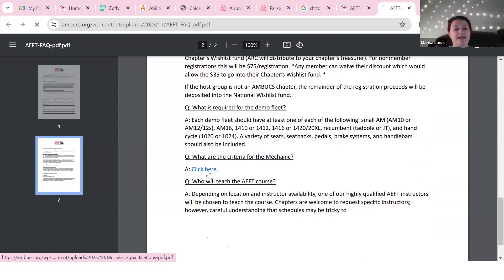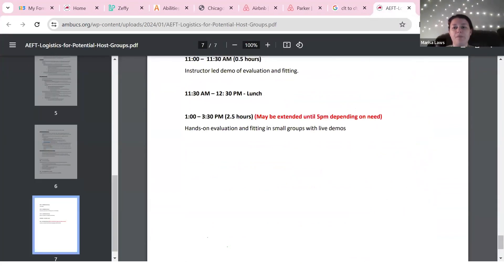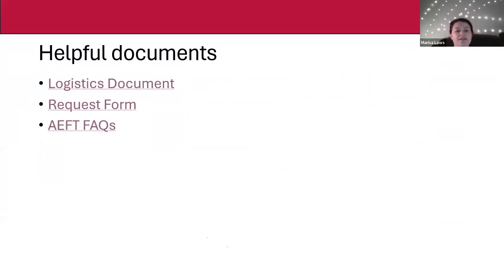The last thing I'll mention is our mechanics criteria — a document we have for mechanics assisting in the course. Dan Kite is on this call and will be my mechanic at the Great Plains Regional Conference. Basically, we have a long list of different tools we want that mechanic to feel confident and competent using, plus general knowledge of Amtric, different accessories, and such. If I'm in the middle of a demo with 15 attendees asking questions, I want someone to help with a second set of hands — changing out a back, tightening a brake, adjusting a seat post — so we can keep things fluid.